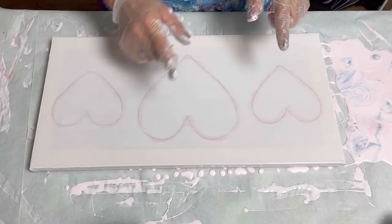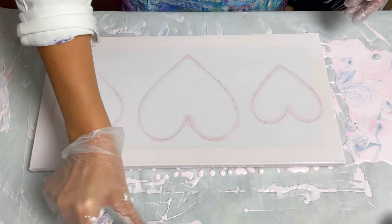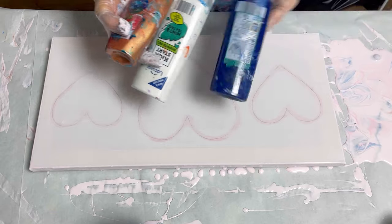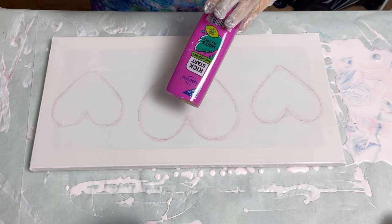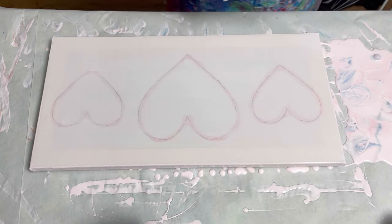So the colours that I was using for this, I've got a very pale pink I've mixed up here. I've got some bronze, some white, I have Prussian blue, and then I've also got some pink. I think I put this pink in. So bright pink and then pale pink.